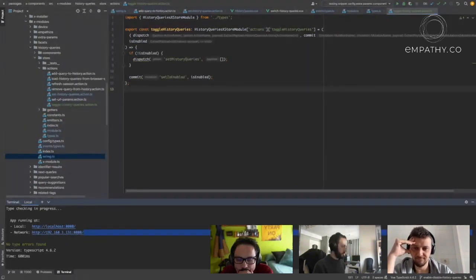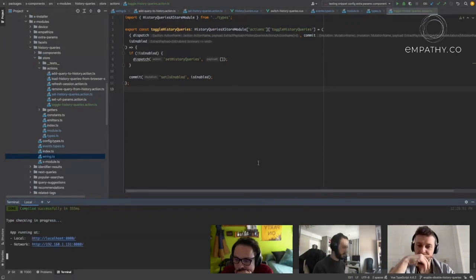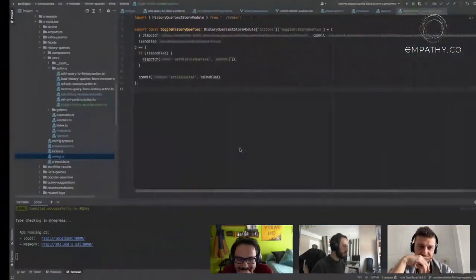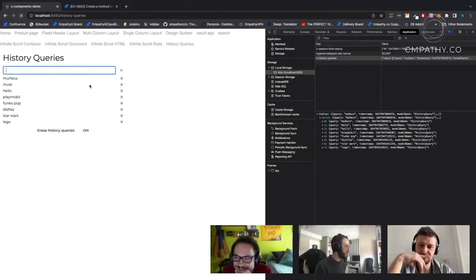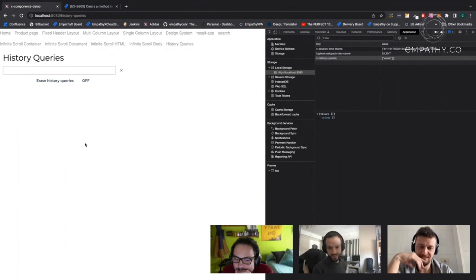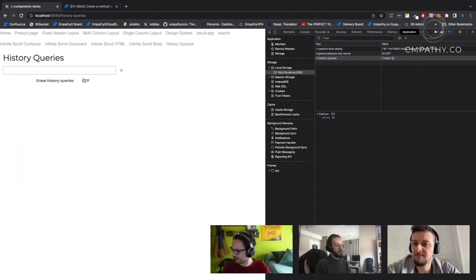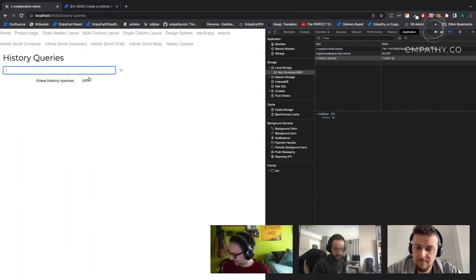Let's see if this works now. This is live coding. I mean, things happen. Okay, that's perfect. Now it's working. So now we are not only providing the user with this action, now history queries are not working anymore, but also for usability and for privacy, if you want to disable these history queries, you won't have them displayed also. So that's great.